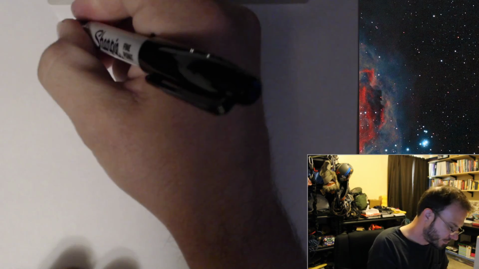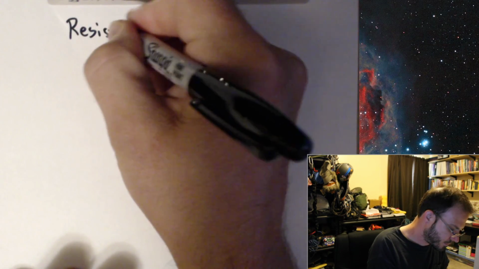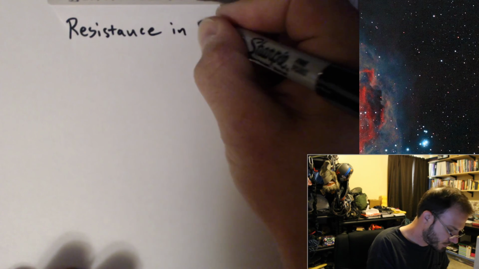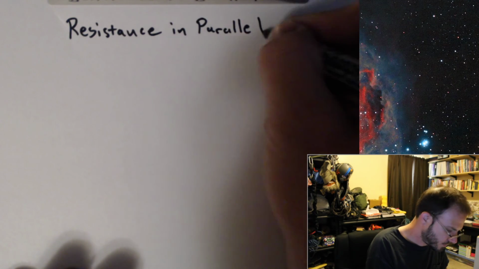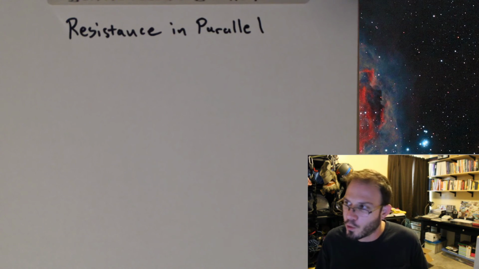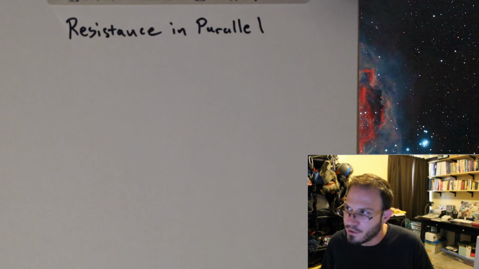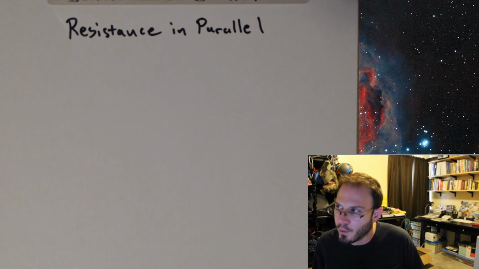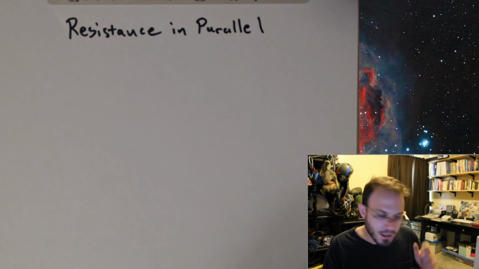Resistance in parallel. Okay, just like we saw how resistance in series adds, resistance in parallel will do something too. So just like I drew an equivalent resistance or a total resistance for 2 resistors in series, I can do the same thing. Come up with an equivalent resistance or a total resistance for 2 resistors in parallel.